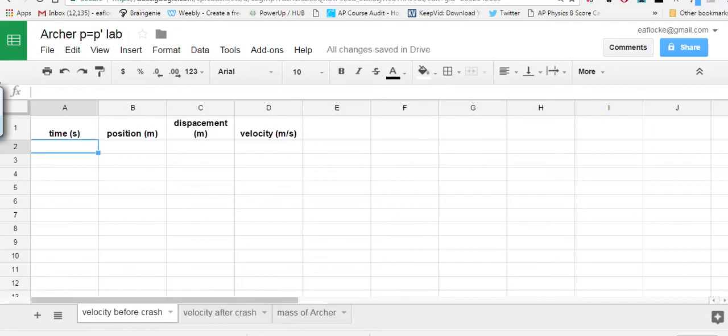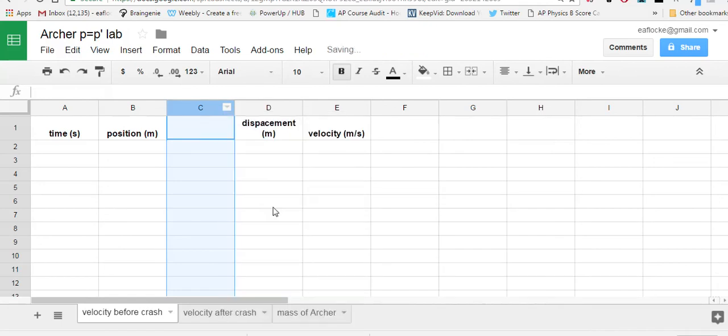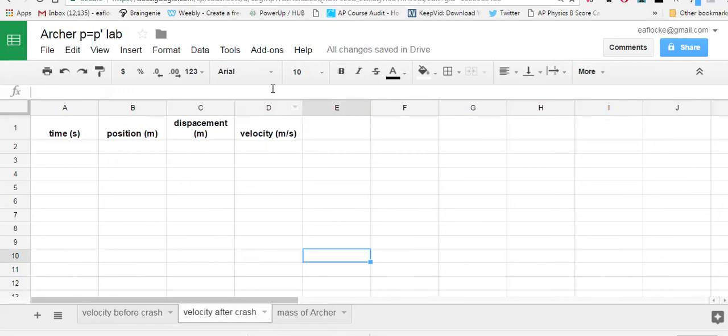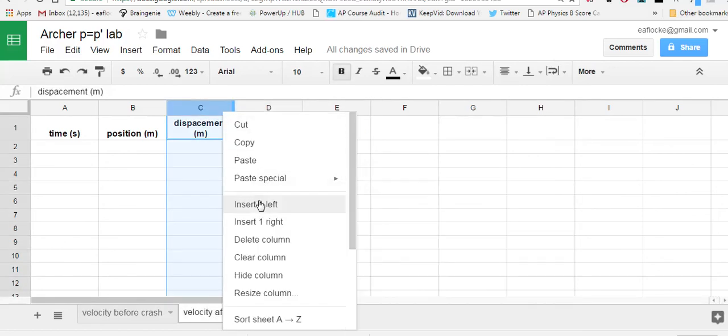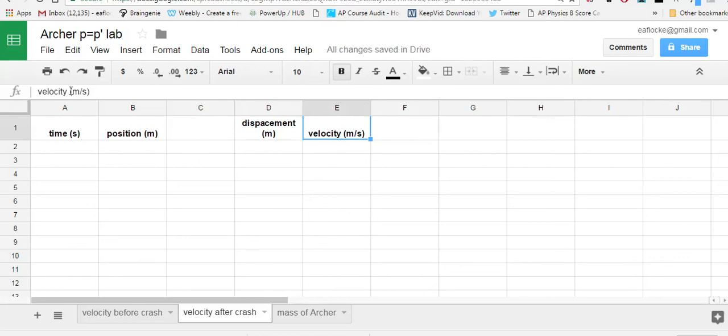And let's go ahead and look at that. So this is what I set up for a spreadsheet. Notice this, and I'm going to maybe show more about this in another video. I've got three tabs at the bottom. I've got the velocity before the crash, and I'm not going to really do much with this right now. I know that I'll need another column. This would be the displacement. I'll get into that in another video. Then velocity after the crash. If you want to see why I added an extra column, watch the video on this. If you don't need to, that's fine.